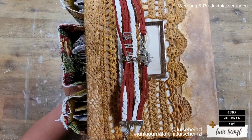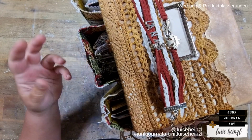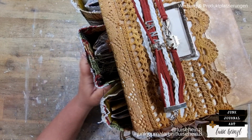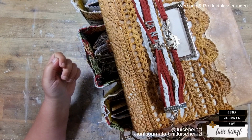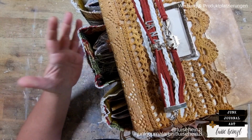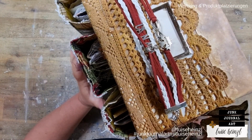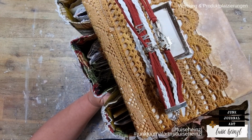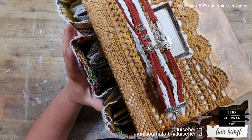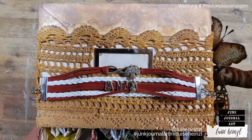So I have decided that I want to make 3 journals that can be flipped through relatively well. I mean, if I had 1 journal, it would be so fat that you couldn't flip through it anymore. But I wanted to have everything in one place. For me, it was very, very important that all of your things and all of those lovely things that you have sent to me are in one place. So I have decided to make this box.